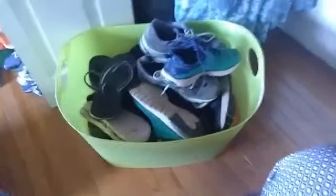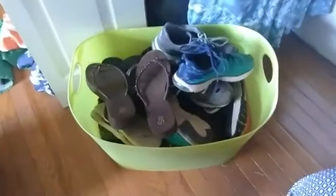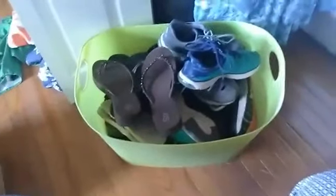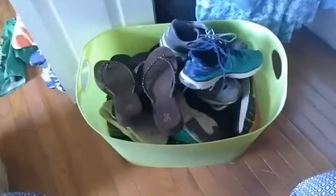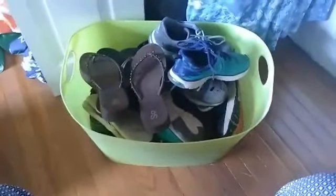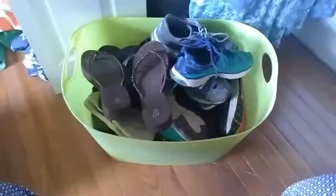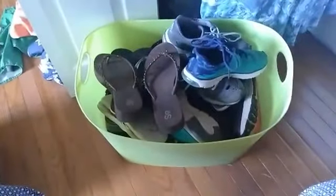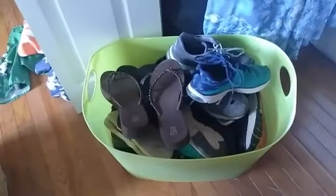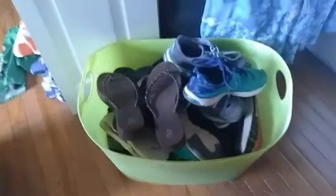So when I get home and I need to take off my shoes, all I do is I drop them in the bucket, and they're all contained, they're all in one pile, and of course the ones that I wear more frequently are at the top of the bucket. And again, I have to say, I don't have fancy shoes. I do have one pair of nice boots that are not in the bucket, so I've put those to the side. But this is a system that works for me, and I am so excited because for the first time, my shoes are actually organized and together.